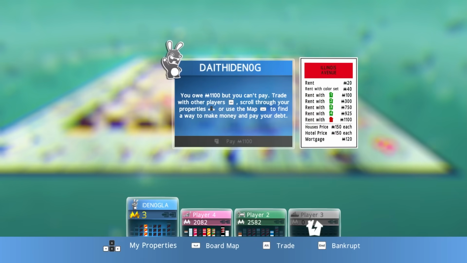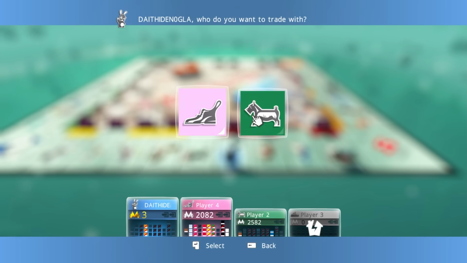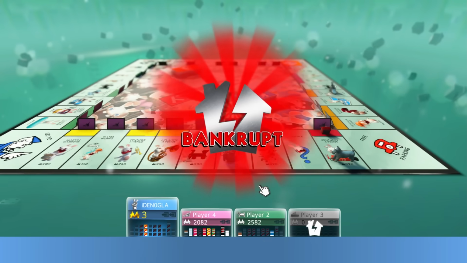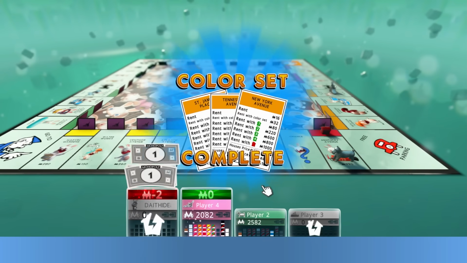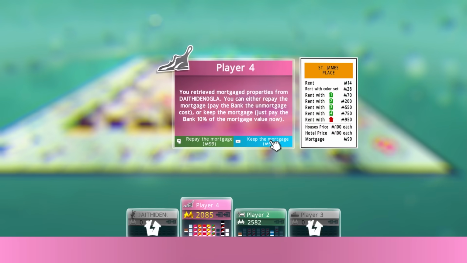Yes! It's over. It's 1500. I'll trade with you. I can't give up cash. I'm going to get messed up by Bonsai. All right, I'm declaring bankruptcy. There it is. It's done. I'm bankrupt. It's all right, Nogla. Do you want to keep on the mortgages? For now, yeah. We'll keep the mortgages for now.